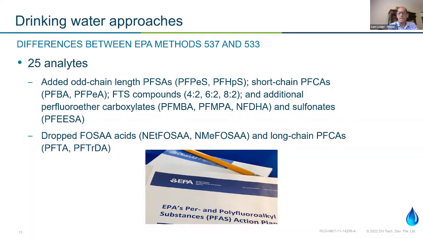In speaking to the EPA, there was a specific reason for this, because between 2008 and 2019, every single study that had been done on these compounds was showing non-detects. So it was decided in 2019 to remove these compounds from the PFAS analyte list, simply because they weren't being seen. In addition, they added 11 compounds, primarily short chain, and a lot of the compounds that are considered precursors. These are the fluoroethers and the fluorotelomer sulfonates that you can see here, that are all precursors and, during oxidation in the environment, will turn into full-fledged PFOS, PFOA type PFAS compounds.